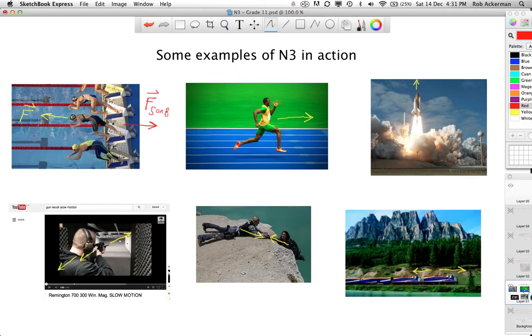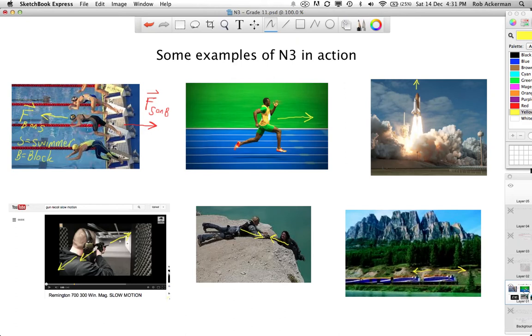Now, the swimmer goes forward, and you might think that the swimmer pushed herself forward, but she didn't. She was pushing backward. She was exerting the force of the swimmer on the block. What pushed her forward? Well, a physicist would say that it was the block that returned a force forward on the swimmer. So if B equals block and S equals swimmer, now you know what these letters stand for officially.